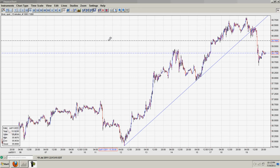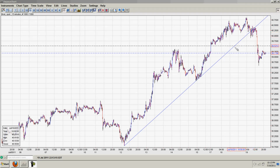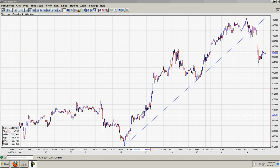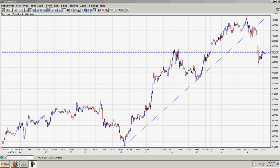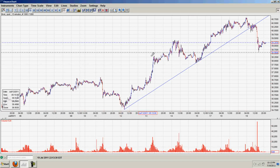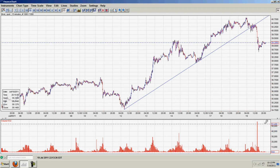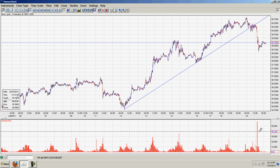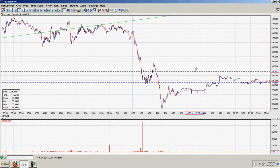You're looking at the 15-minute chart, and I've drawn the current accelerated trend line with the action that we had today. And I really want to examine this closely because it's very interesting. Let's go ahead and put the volume on, and you can see a very strange anomaly occurring here. And what we're going to do to examine that closer is pull into the 1-minute chart.